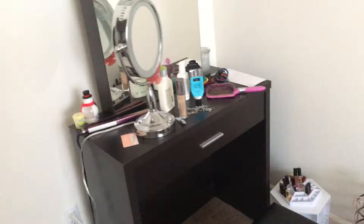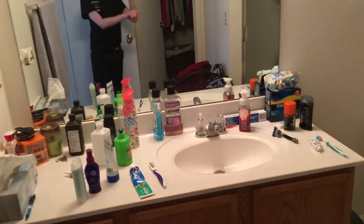As we walk out of here, let's go to the main hallway and I'll turn right, go to the master bedroom. So this is where my wife and I sleep. She's gone at work, so it's kind of messy, but, you know, nobody really sees it right now, so that's okay. And then the master bath. That's my stuff. That's her stuff. Toilet, shower. So yeah, single person shower, really.